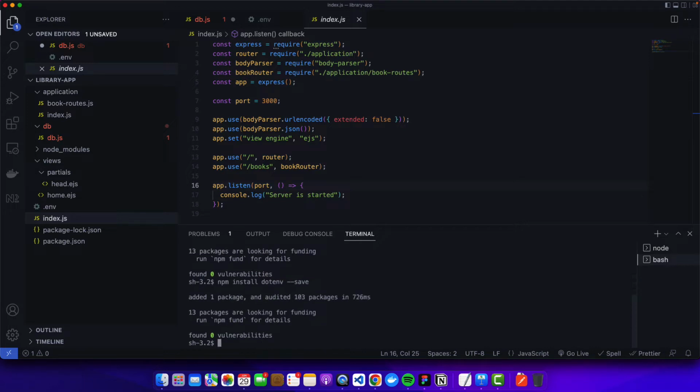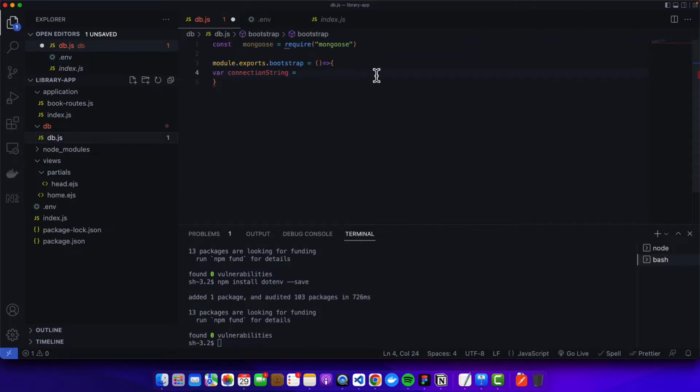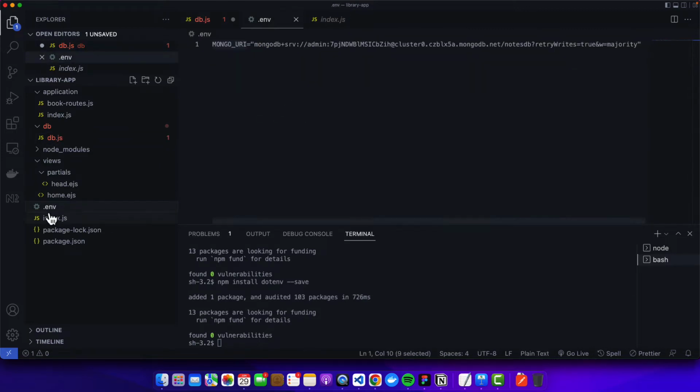Let's install it as a production dependency for now. What this package will do is pick up this .env file and load the variables onto the Node.js process. So in your code, you will just say process.env.MONGO_URI, and you will get the URL that you stored in the .env file.